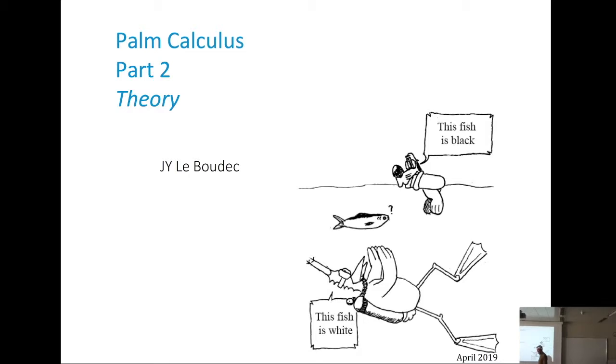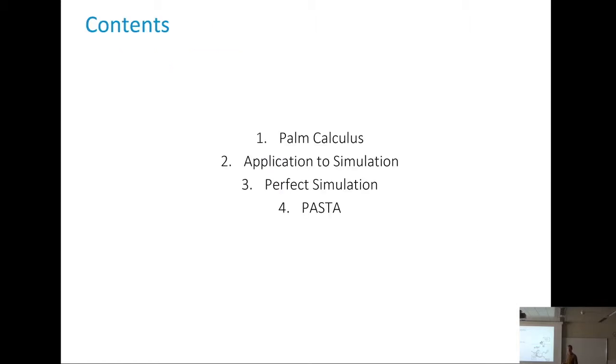Okay, we're ready to start. Today, we will study the theory of time calculus, or more precisely, we will study exact mathematical formulas that can be used to map different viewpoints, and we will see interesting applications to simulations, to understanding in particular what we can call perfect simulations, simulations without transients.